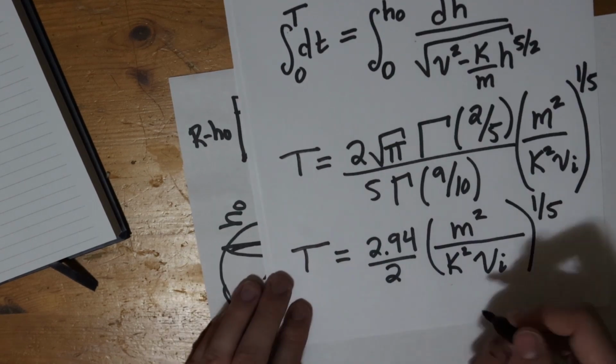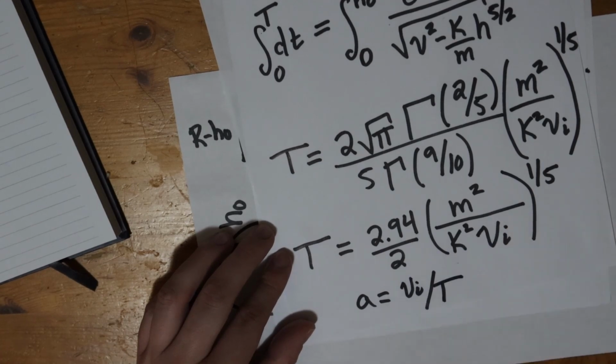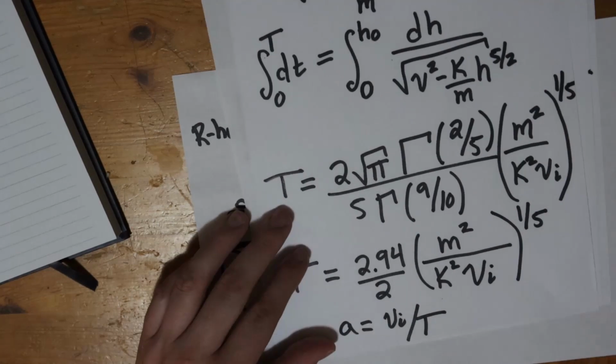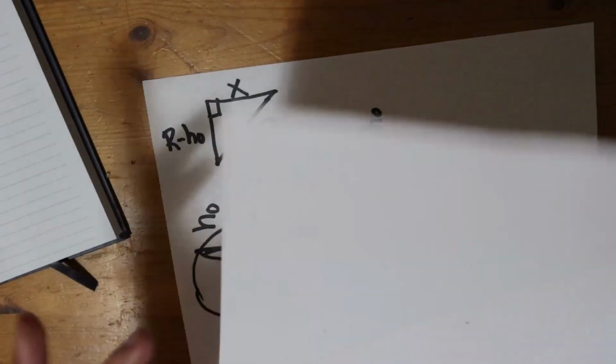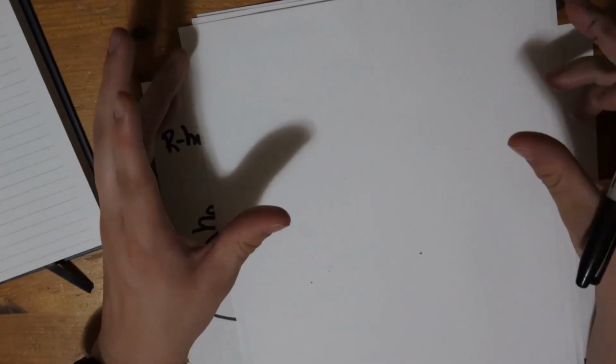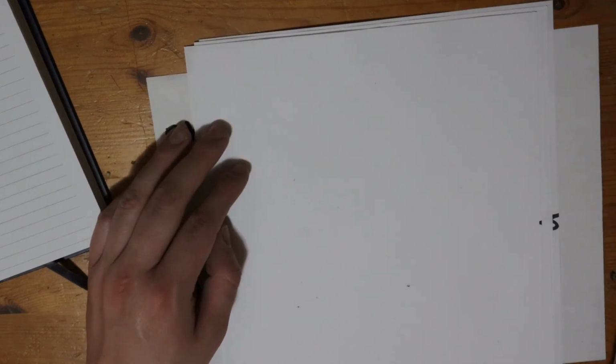And so you can replace that in the acceleration term, a equal v_i divided by t, and then multiply by m, you get F, and then divided by A, which is the cross-section area, and from that you get the pressure. So there you go. This is the theory for you of Hertz's theory of collision.